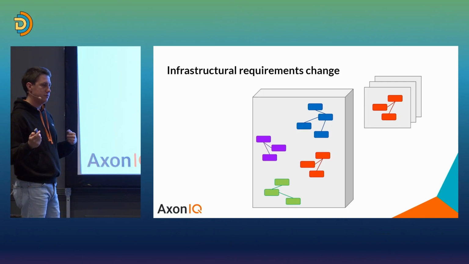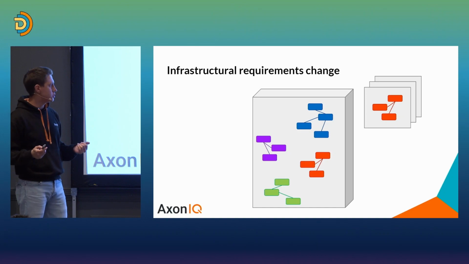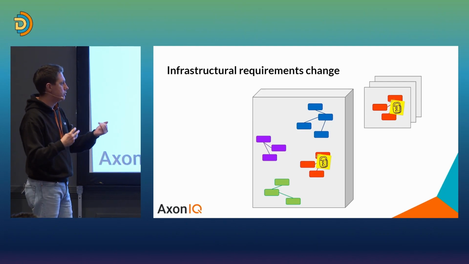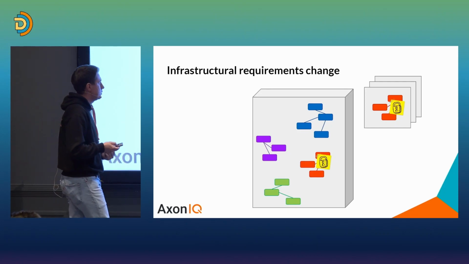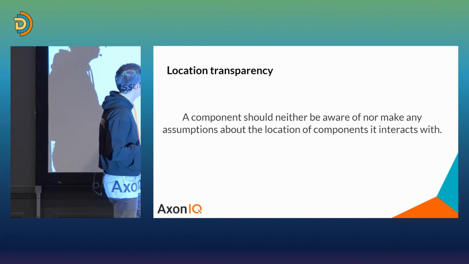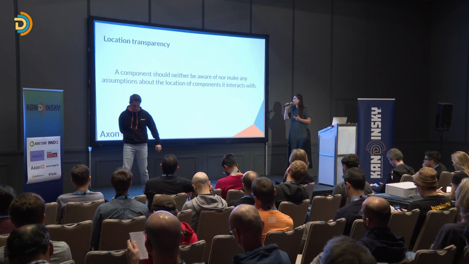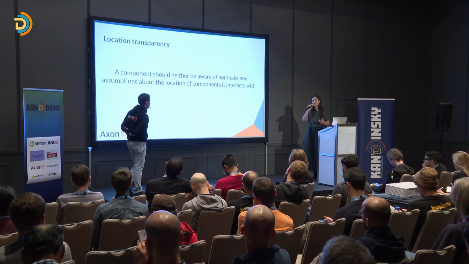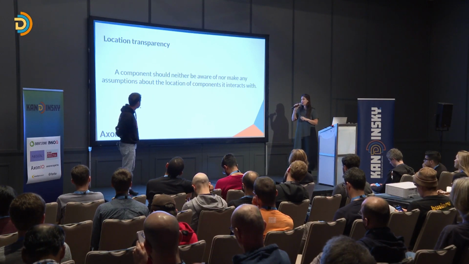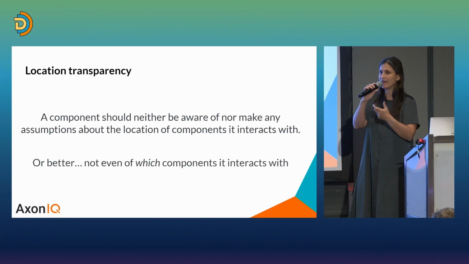Technically, things are changing, but from a business perspective, all the code is the same. There are no business requirements to be changed, and we really want to lock that. We don't want to change any business code. We want to change only infrastructural components. And there is one really important principle that is going to help us in this situation, called location transparency. Location transparency is a very important technique that says that a component should never be aware of the location of the other components it interacts with. Even more, the component should not even be aware of the existence of any other component.